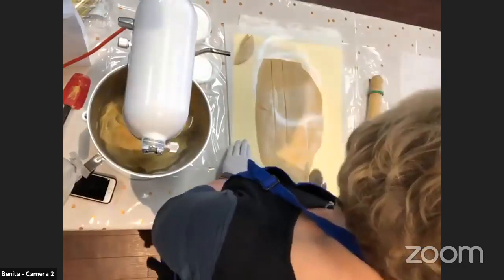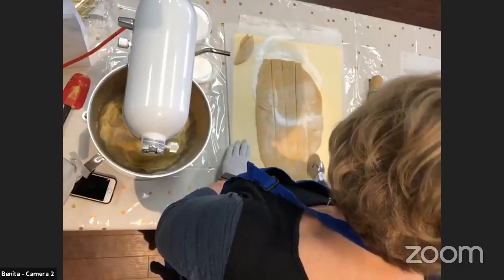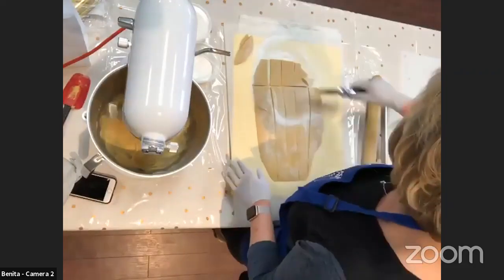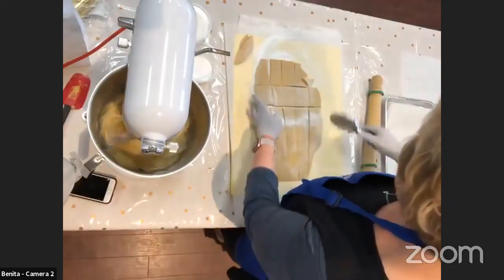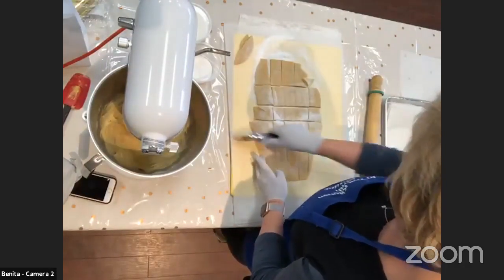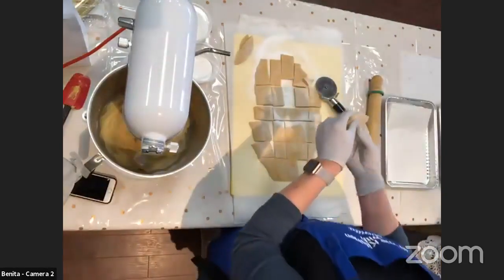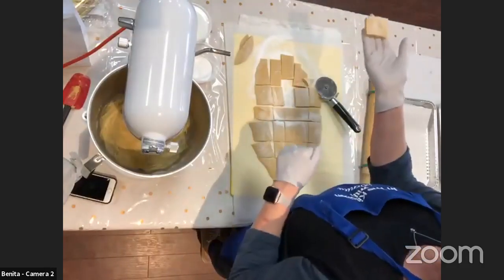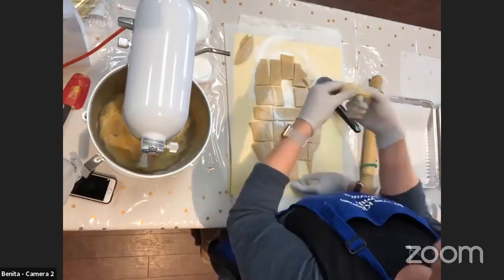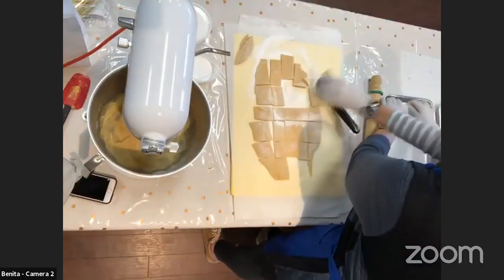for about an inch in width. They're going to be a little fatter. And so as long as they're rectangle shapes, you'll have a great bow tie. That one's a little small. And so what you do, and you see the line in there, and when it bakes up, that's going to spread out. Just take it and twist it one time, just like a bow tie, and lay it down.